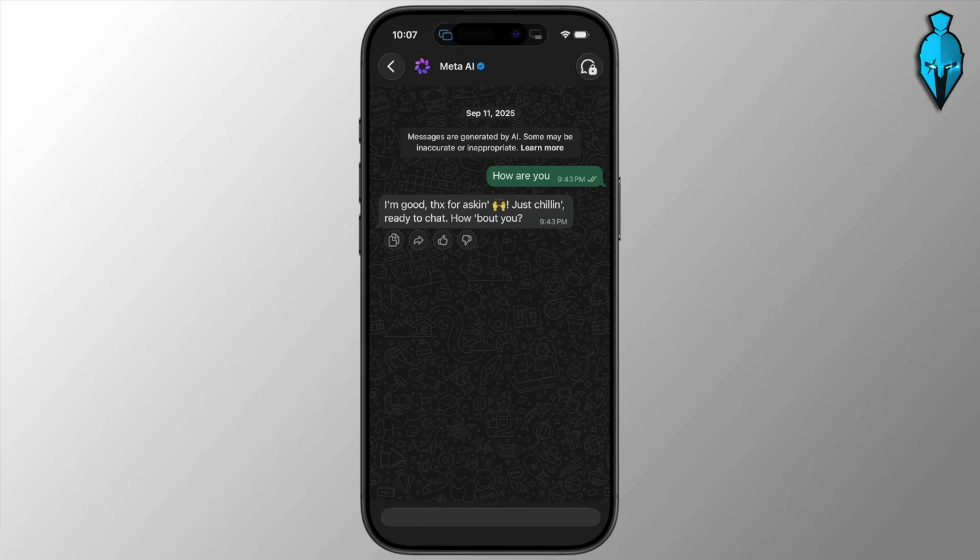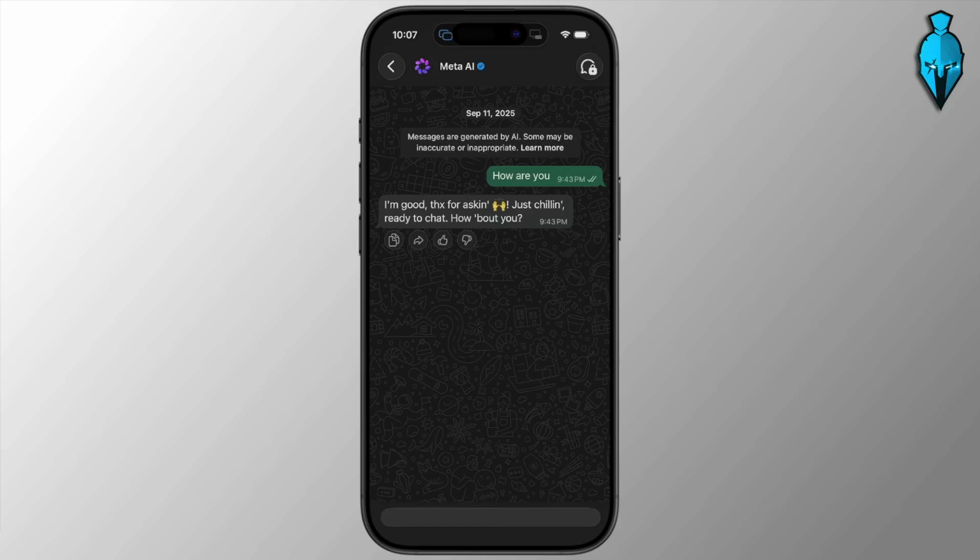For example, if there's people in the background, you could say remove this specific person from the background, or remove all the people from the background. You can have it remove objects as well. But the more specific you are, the better your result is going to be. So make sure you're being ultra specific within here. And Meta AI will then generate an edited version of the image with that object removed.